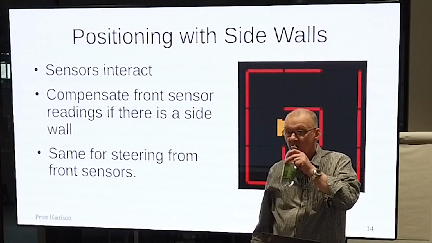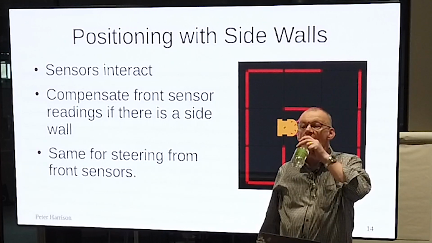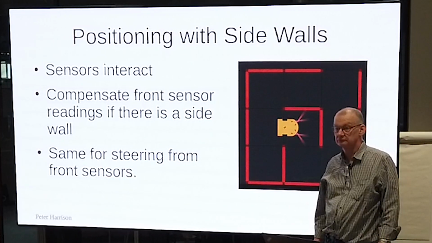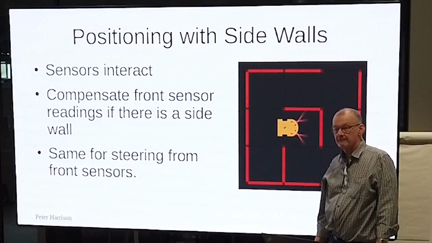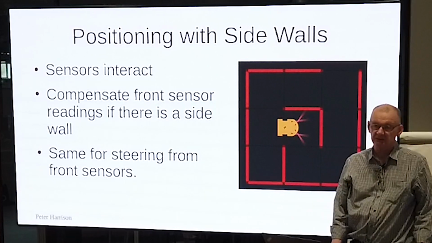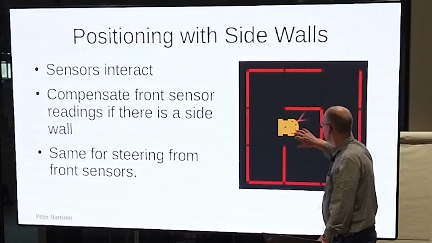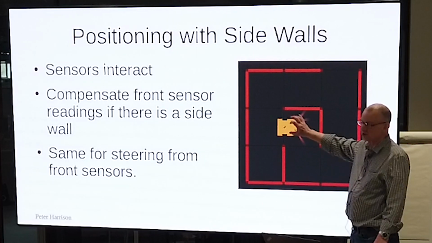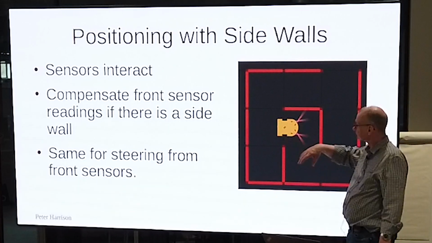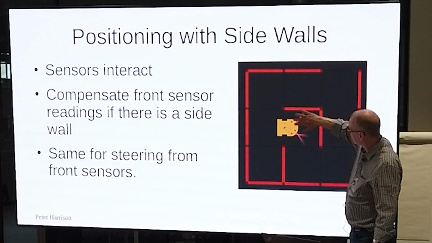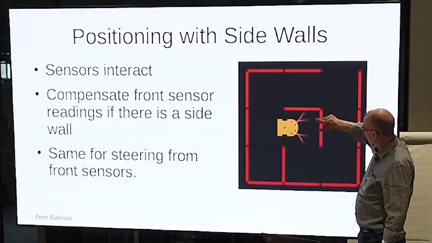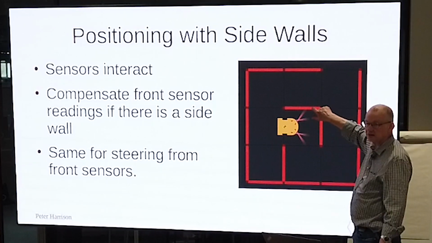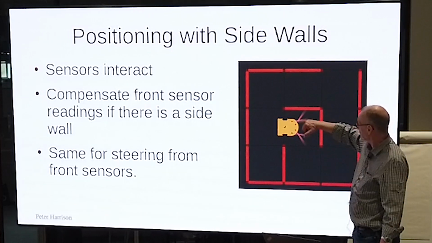Duncan: You said compensate the front sensor readings for sidewalls a couple of times, and I'm slightly confused. On my mice, it's essentially only one LED is going to be on at a time for one side. Yep. So I don't understand why there is a compensation. It depends on your sensor geometry and it depends upon your sensor device. UKMarsBot fires them off in pairs because it hasn't got enough pins to do them individually. But most importantly, the sensors have got a much wider beam than is implied by that. And so there is some illumination of this wall included in the reflected light. All right, so if that wall's not there, you'll get a slightly lower reading than if it is there. Even if you just fired off this one sensor.